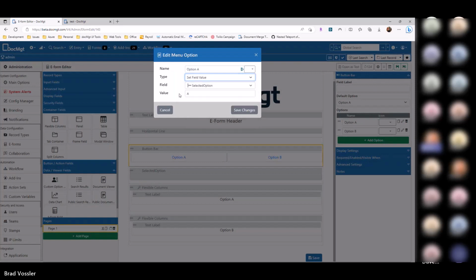You can have a button that launches a search, another one that takes them to a help page. And a lot of times what these will do, you could actually use it to open a web link that goes to another eForm. So maybe this eForm is 143, right? So maybe you could say, go to 144, open in a new window. So this button can open a whole other eForm to do something else.